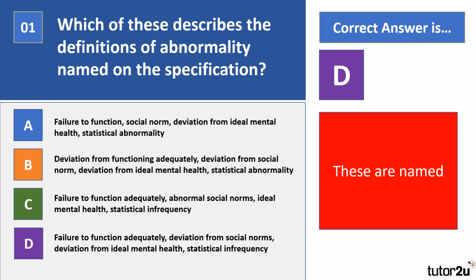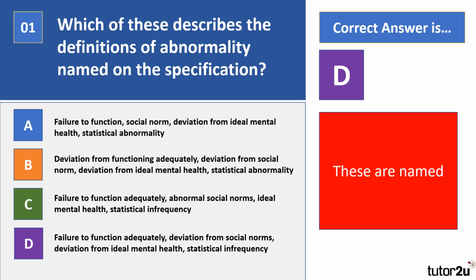Now each of these definitions of abnormality are named individually on your specification, so there's lots of potential questions that could come from these. Let's say it might be a STEM question where you're asked which definition of abnormality best explains a given scenario. There could be a 16 marker or a 12 marker AS on outline and evaluate definitions of abnormality, in which case be really careful about overwriting your AO1 when you know all 4 of them. Or application essays where you're asked to apply your knowledge as well as outlining and evaluating the definitions.